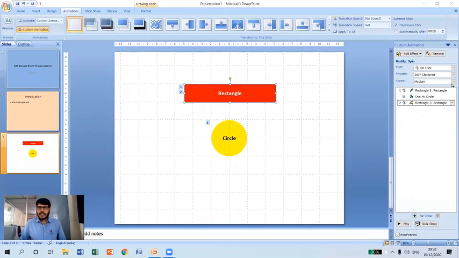So now let me change the effect here. I don't want to display on click. It has to display after previous.